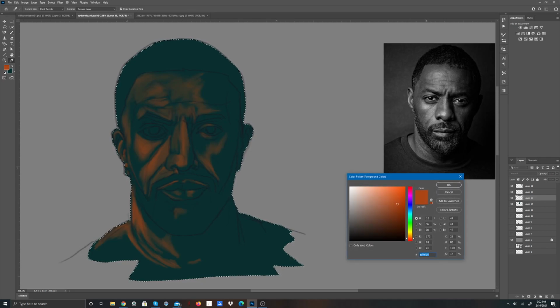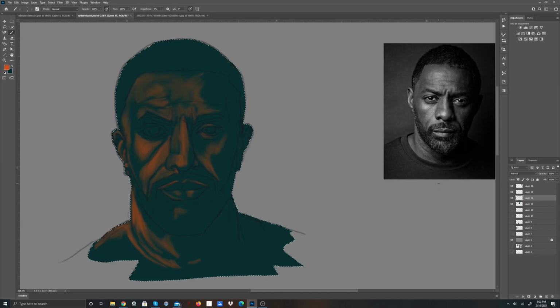So I'm going to make this a more intense orange for the really brightest points, because I don't want to lose them when I start painting more orange on it. Then I'll go back to just hitting the brightest spots.